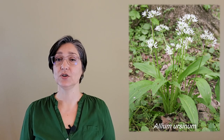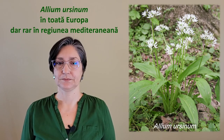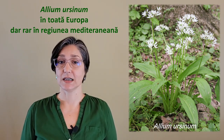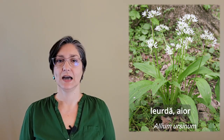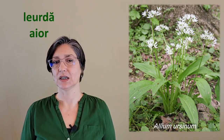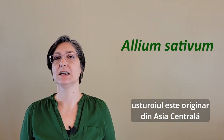You might think that garlic is native to the Mediterranean area, and there are numerous Allium relatives native to the Mediterranean and throughout Europe. Take Allium ursinum, for example, which is both cultivated and foraged from the wild for its garlicky-tasting leaves. It is known as wild garlic, ramsons, broad-leaved garlic, wood garlic, and more. But Allium sativum, the garlic, is native to Central Asia.